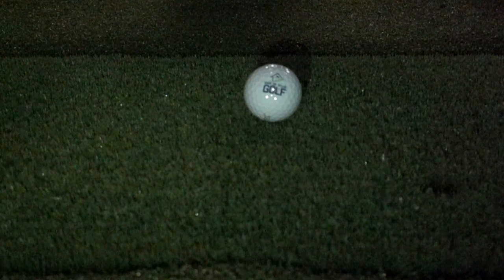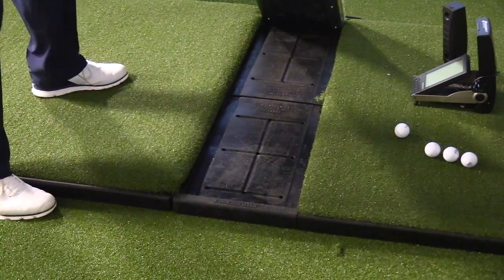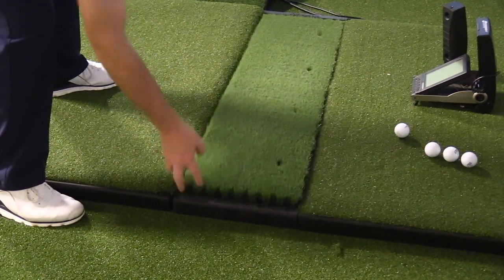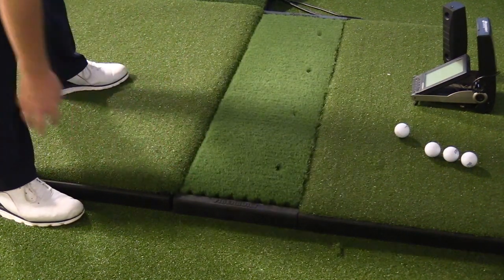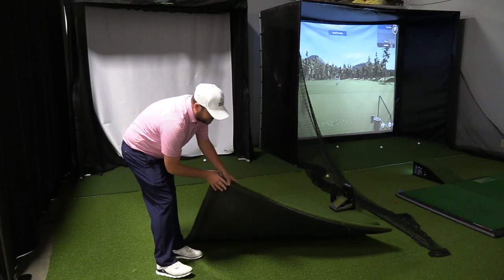The first category is durability. Across the board we felt each mat provided decent lifespans for users. Speaking to the FiberBuilt golf mat, the bristle design of the hitting strip provides golfers with longevity that can't be found in other golf mats — we rated it 4.5 out of 5. An additional positive is that even if the hitting strip wears down over time, customers are able to replace only the hitting strip rather than the entire unit.